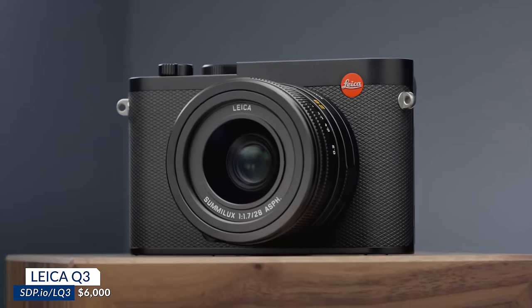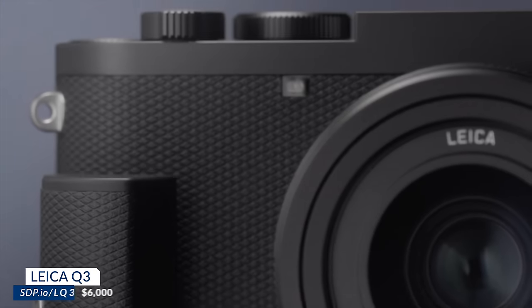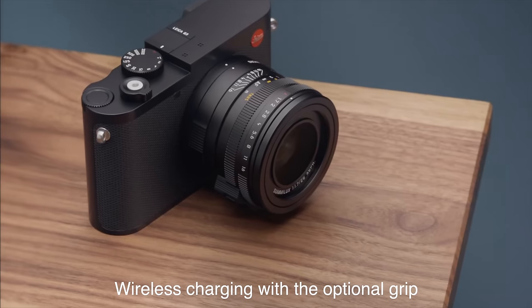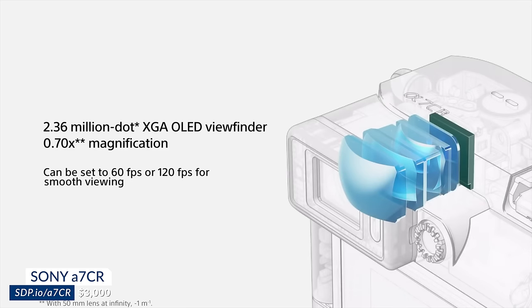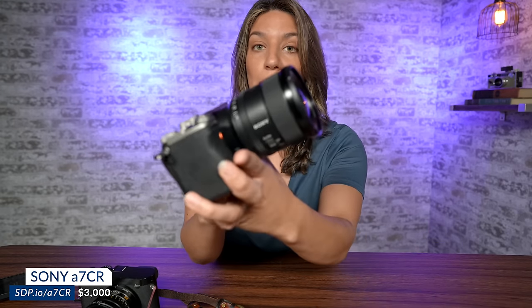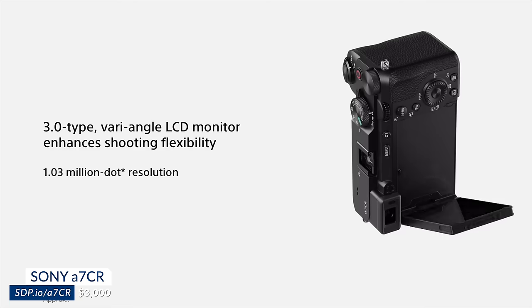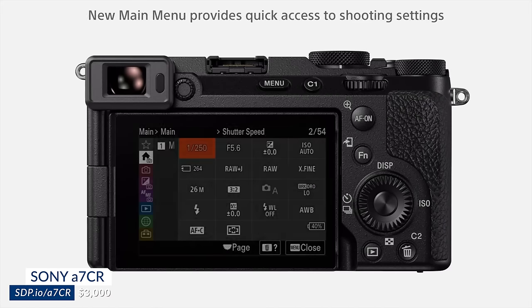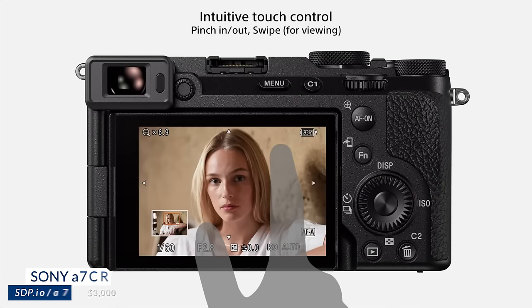The Q3 at about the same price did some pretty incredible updates: it's got 60 megapixels and a new sensor for better noise quality in low light. They added a faster card, more battery capacity, and a flip screen — so those are good reasons to upgrade. The Sony A7CR is also 60 megapixels like the Q3, but it's not a fixed-lens camera, which could really appeal to you if you want more versatility. This is a pretty large lens, but I could put a pancake lens on there and have the same compatibility. It's got 4K 60 video, a flip screen, and if you're in the Sony system, it'll be a familiar user interface with more high-tech options and features in the menus.